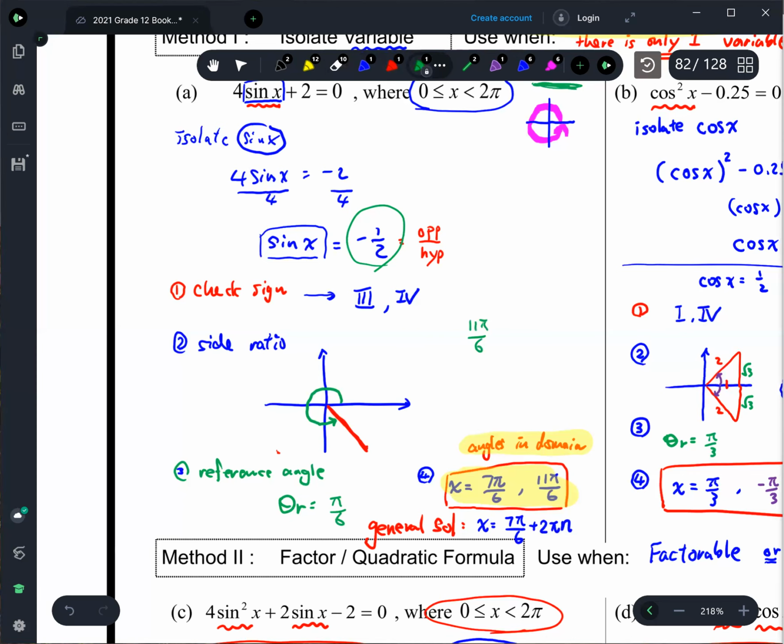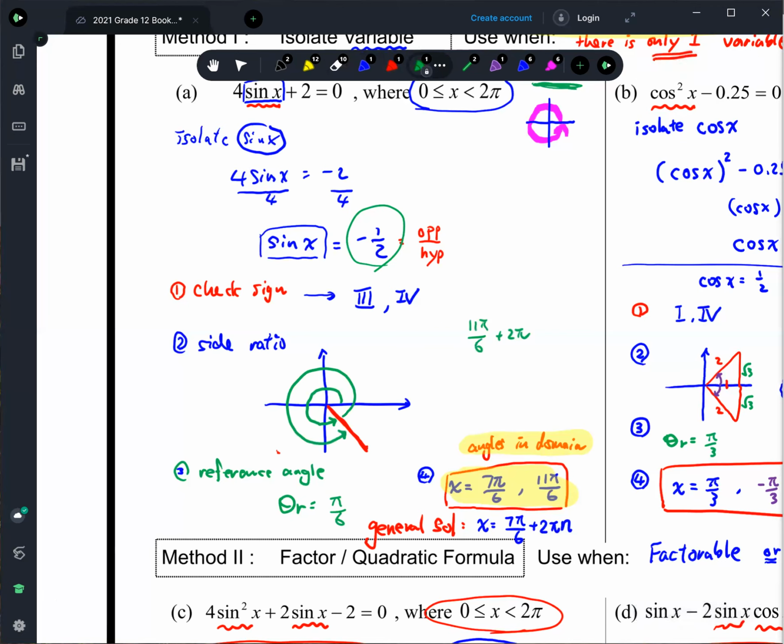Now, if I add 2 pi, that means I make another circle. It will stop at the same place. How big is that angle then? Daniel? Wait, can you ask the question again? Yeah, if I add another 2 pi to this same angle, what's the angle?